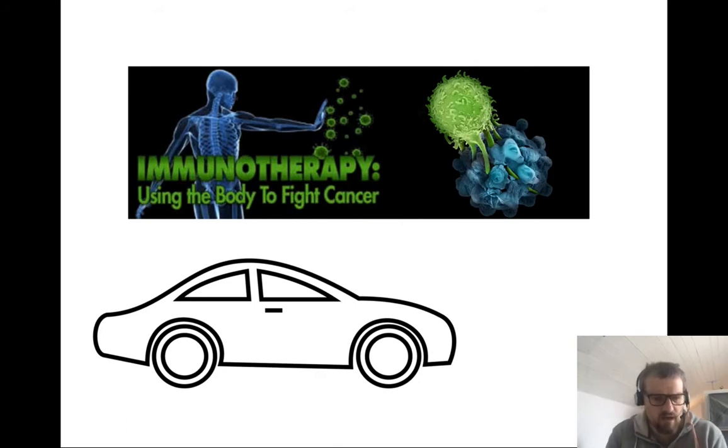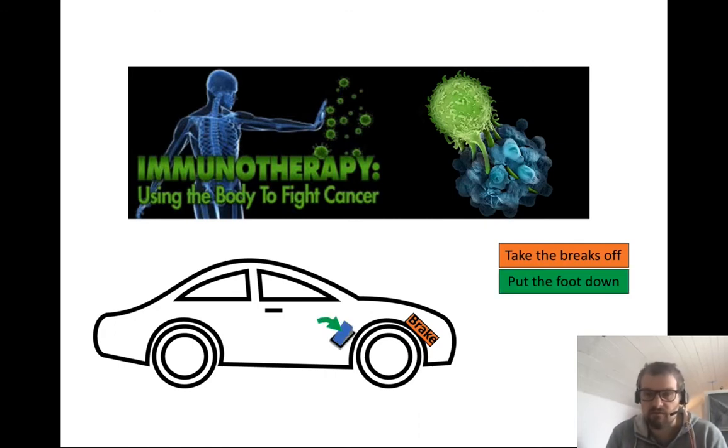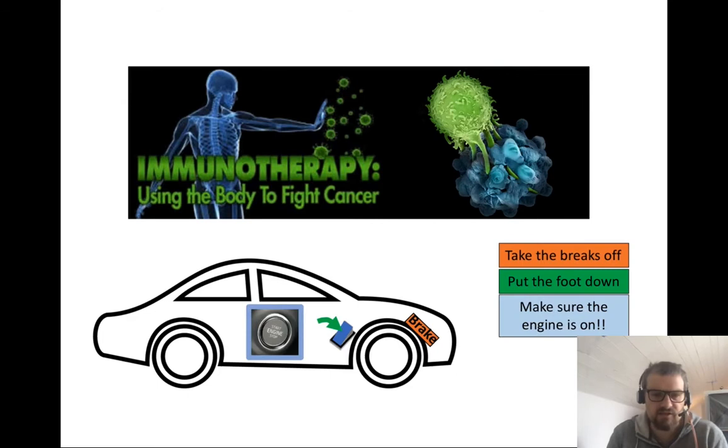So if you want a car to move forward, you need to, first of all, take the brakes off. So we need to think of what are the brakes on the immune system that are affecting their ability to recognize and kill cancer. You need to put the foot down. So obviously, unless your car is parked on a hill, taking the brake off in itself is not going to do anything. You need to put your foot on the accelerator. But even then, putting your foot on the accelerator will do nothing if the engine is not turned on, or if there's no fuel in the tank.